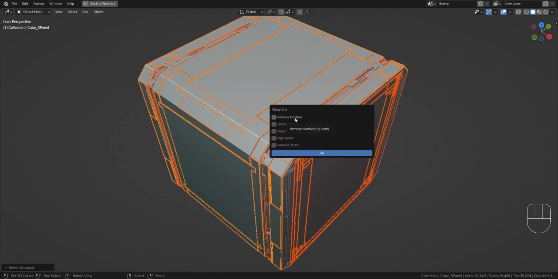I'm not going to use remove doubles because this will remove the island structure and meld the islands together. So that's for later, after I have colored it using the vertex color. Limited dissolve, degenerate dissolve. This removes 0 area faces and 0 length edges.